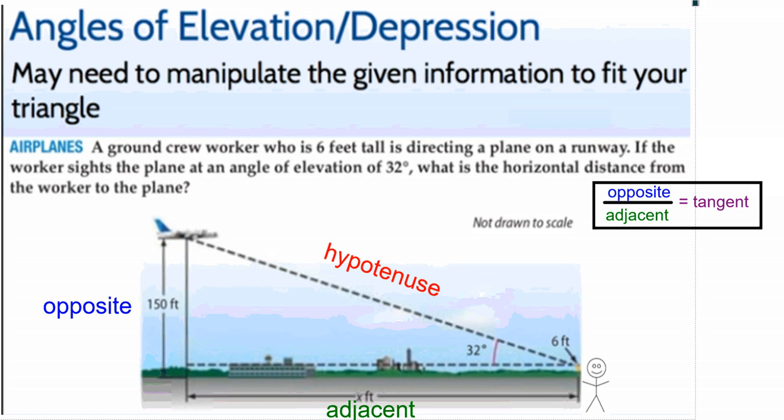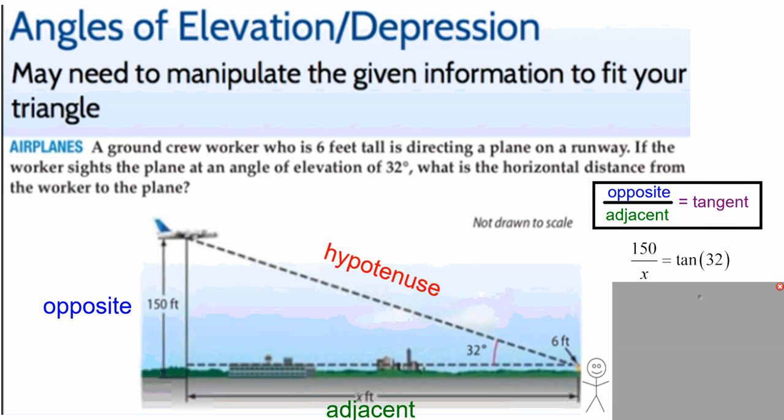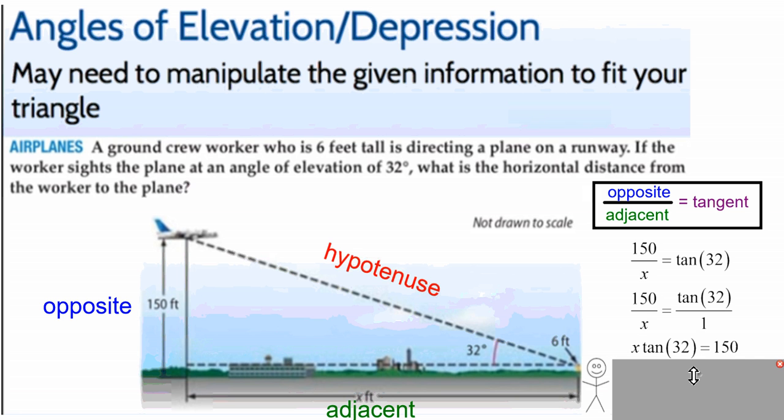So now we're going to fill in what we know. The opposite side, again, was 150 feet. The adjacent side is x, and the angle that we're working with is 32 degrees for the tangent. So again, we were talking about writing our proportions to help us solve using our means extremes theorem. So x times the tangent of 32 equals 150 times 1, which is 150. We're trying to solve for x. So again, we're going to undo this multiplication by the tangent of 32 by dividing each side by the tangent of 32. So these make a 1, having x equal to this ratio.